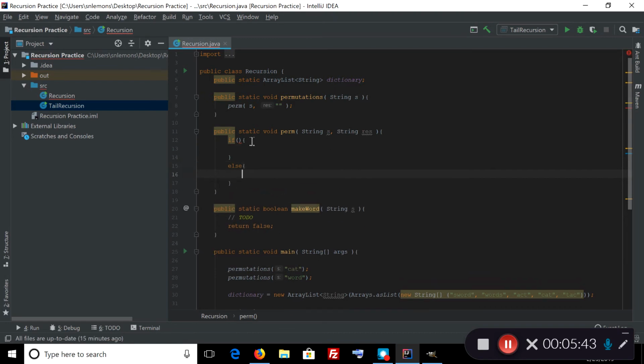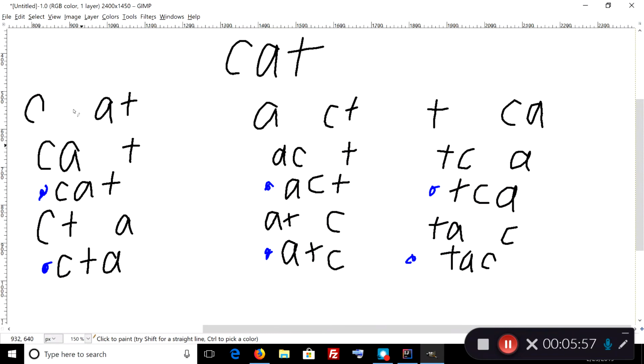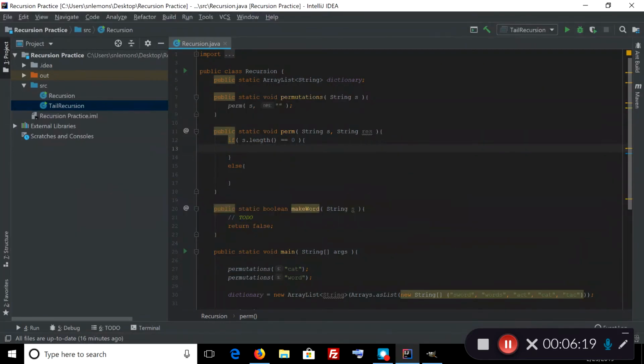So a base case for permutations that makes sense to me is when there is nothing left at all in the string. I know that it has nothing left to do permutations for, and we saw those cases here where the left-hand side had 1 character, 2 characters, 3 characters, and the right-hand side had 2 characters, 1 character, no characters left. And so this would be like our S, and this would be our result. Once we have exhausted S, there's nothing left in it, we know our result is a full result. So we're going to print that result.